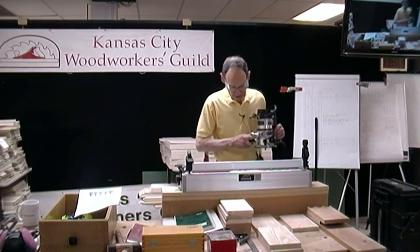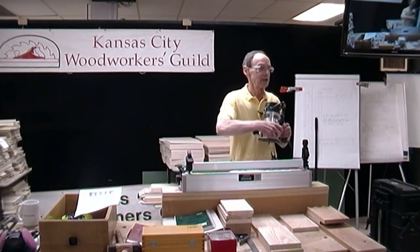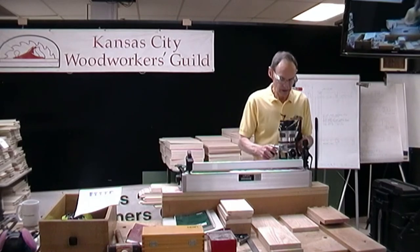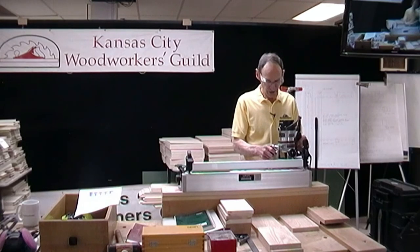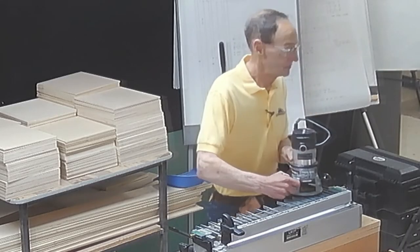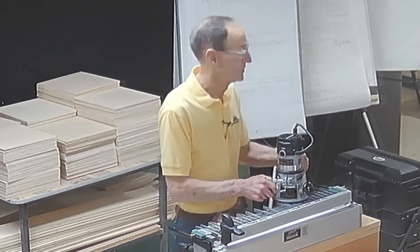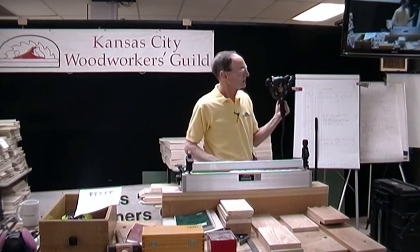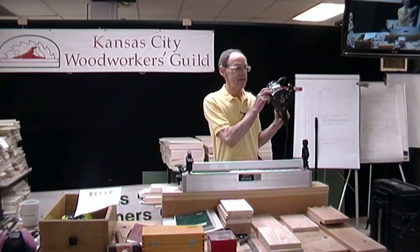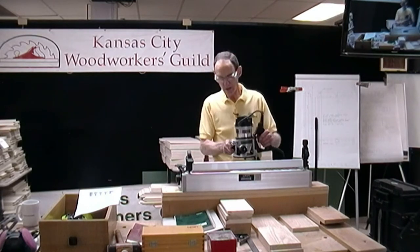What the manual actually suggests is that you make a mark on your router base at the 12 o'clock position. If you have a device on the router that corresponds to where you would have put your mark, use it. That's what I'm doing. If you're up here, you can keep track of where your router is orientation-wise. What you don't want to do as you're routing is go like this, rounding corners, and watch, see my 12 o'clock orientation there? It keeps changing. You aren't going to get a good joint if you do that, because as best as they try to keep the bit and the guide bush concentric, they're not. If they're off at all, you're going to magnify that problem as you go back and forth like that.